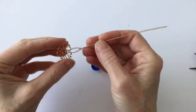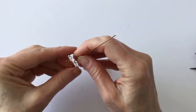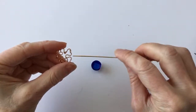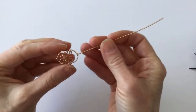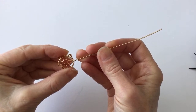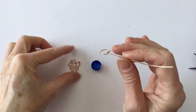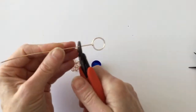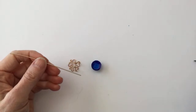And now, what I was thinking was to attach it to something like this. Because this might pull apart as a ring, but it also might not. So in theory, you could probably put just a piece. That might be easier because you could wind it onto here, but it's going to get really messy. So why don't we go an easy route just for the sake of trying it? And I'm not going to do it on here because there's going to be a lot of wire on there. So let's just take this, clip it, and get the ring cone.